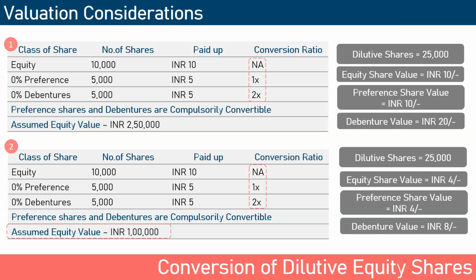See, in EPS, we always show basic EPS as well as diluted EPS, right? Okay, here also can we do it that way, because the numerator will be the same, only the denominator will change? Correct. So can we show a basic fair market value and a diluted fair market value accordingly? Yeah.